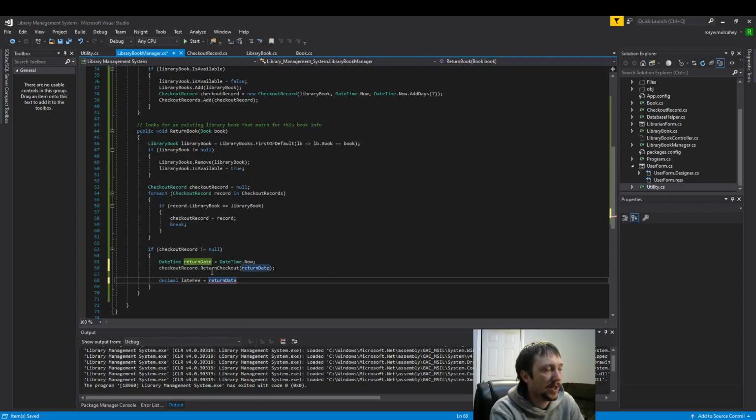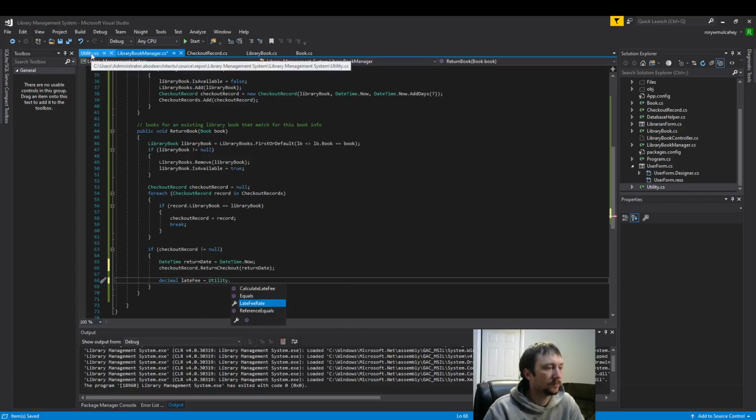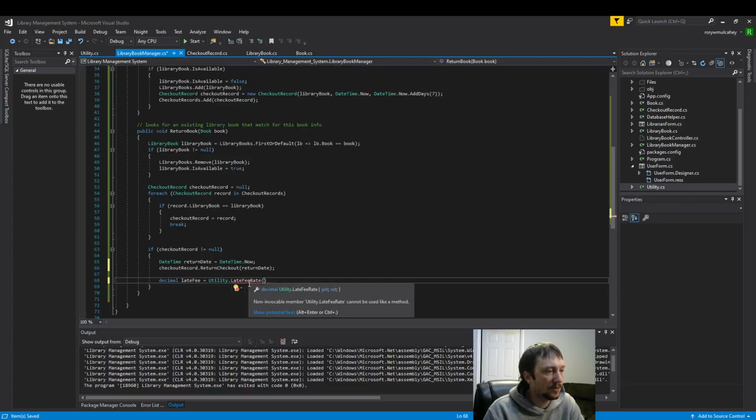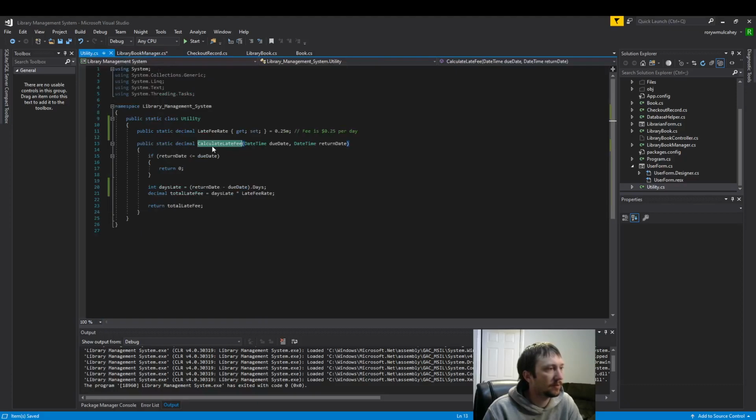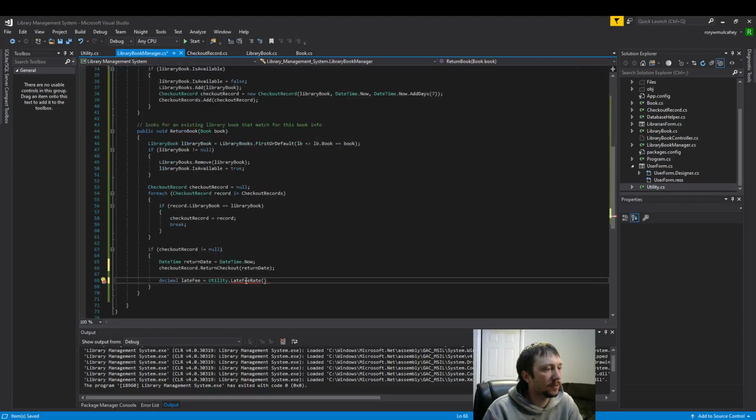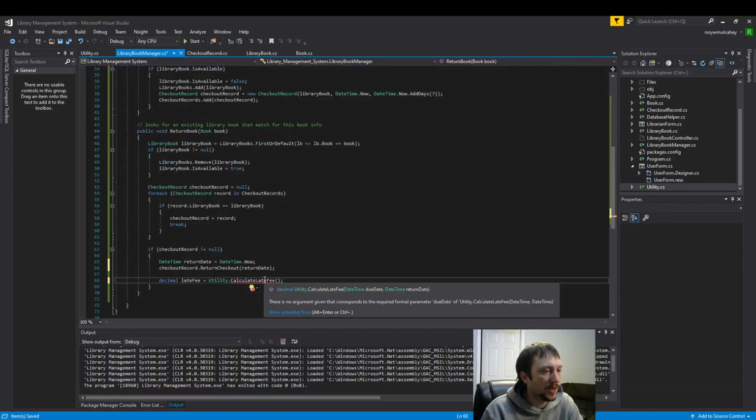So here we have, excuse me, Utility dot, and we need to give it not late fee rate, but calculate late fee, and now it's looking for due date and return date.